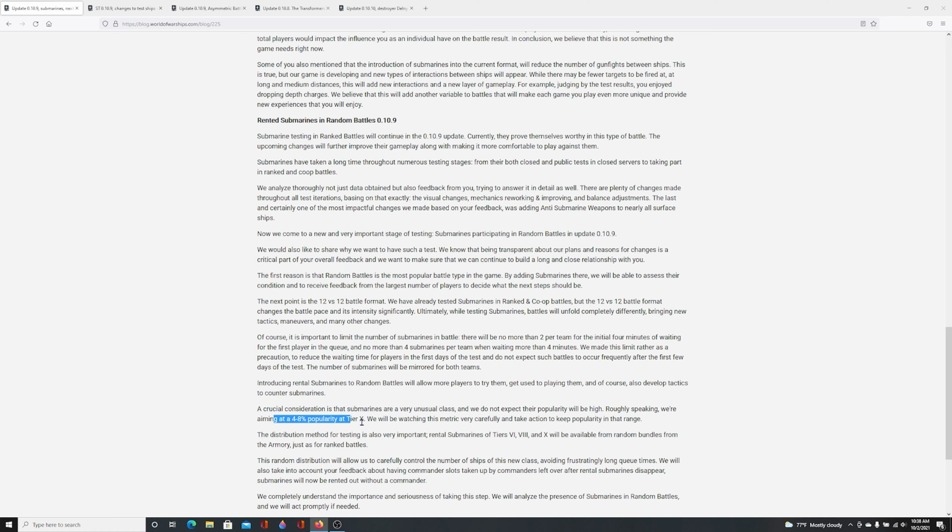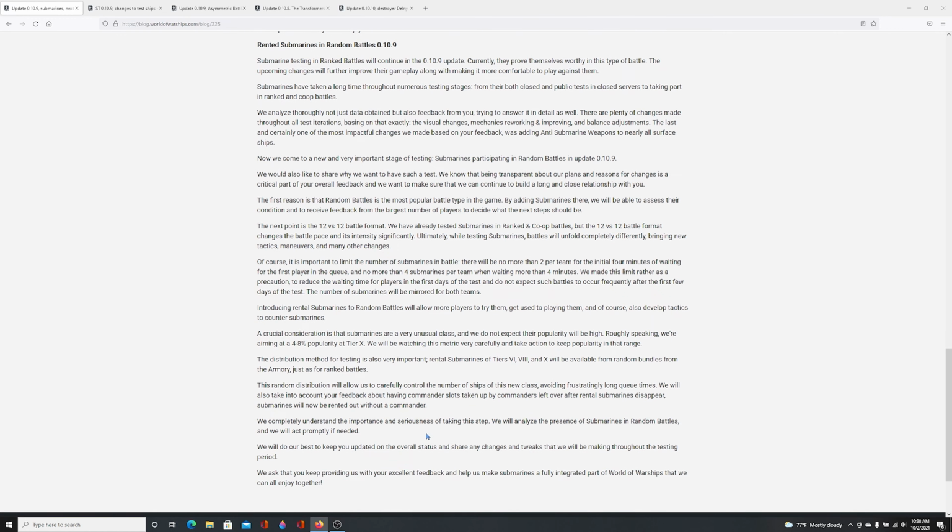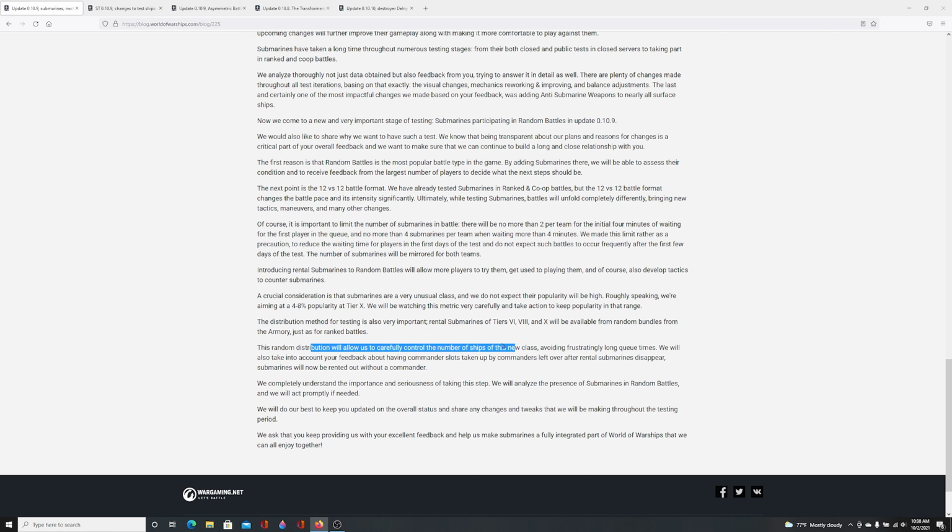And look at this. We're repeating CV rework. They want people to play the ships, at least 4% and 8% of the game population at tier 10 playing the ships. That's just ridiculous. Available from Armory. Then this part right here is, of course, important: no more than 2 per team for the initial 4 minutes, no more than 4 when waiting for 4 minutes. Just number of players do not expect. Gosh, how can we enjoy something that's going to sit there and ruin the fun?